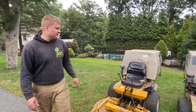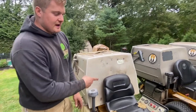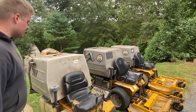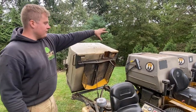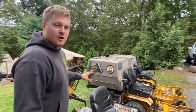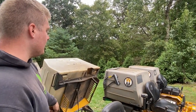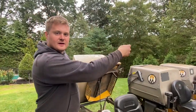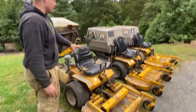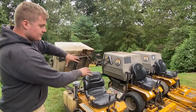We'll start off with the 2005 — I'm not the original owner, I bought it used. This one has 2,200 hours, the 2017 has 1,600 hours, and the new one has 351 that we put on it this year. This is the hopper on all three — this is where all the grass goes. It comes through the collection deck, up through a chute behind the seat, and into the catcher. All three catchers interchange, all the mower decks will interchange, the wheels will interchange, and the seats will switch over. The new one is electronic fuel injection; these two are carbureted, so most parts will switch over between those two, but the EFI one requires switching a lot more.